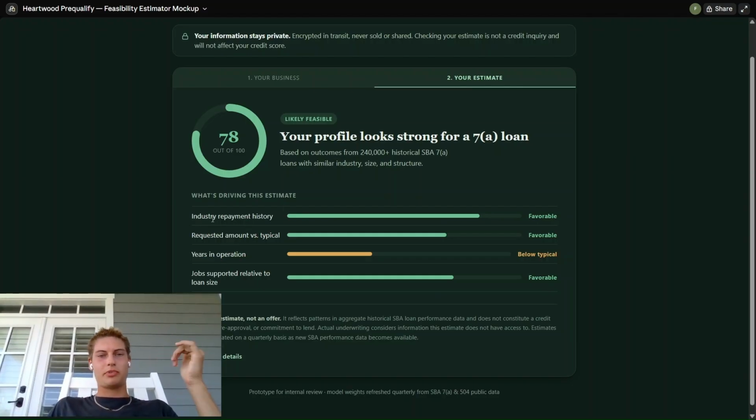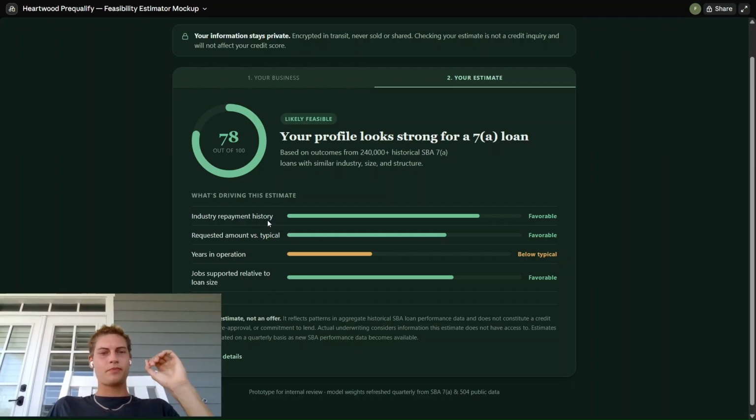And you can see their repayment history. Now, this is an estimate, but when working with a real world bank, we can see how this can have future implications with using better data, more accurate data. But this is a good working prototype for using the resources we have now from public historic SBA data.